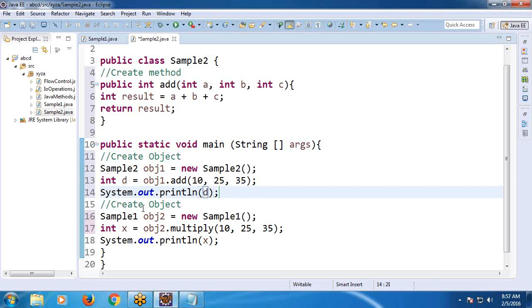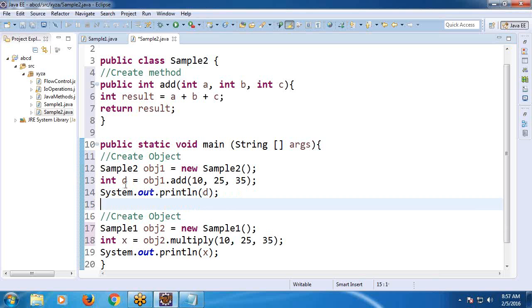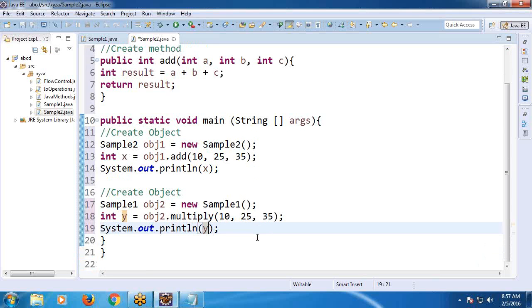Suppose X, just a minute. Okay, call, run the program.